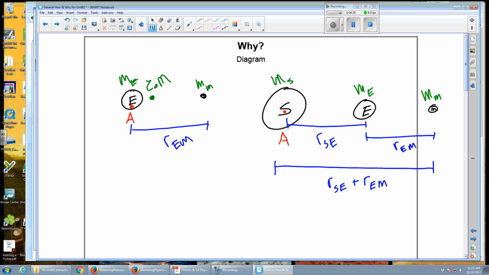Where do we think it is on the Sun, Earth, Moon? I feel like it's very close to the Sun. Like here? Yeah. Okay. Let's go with it. Why not? So from the Sun to that point would be x cm, and from the Earth to that point would also be x cm.